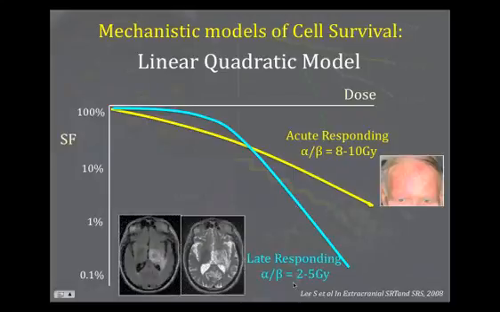And what happens with late responding tissues? That's what matters to us, neurosurgeons. The most classical examples of late responding tissues are the brain and the spinal cord. They have a low alpha-beta ratio. And this curve is showing that when you start to see a more significant cell death, it's later in time. That's why when we deliver radiosurgery, we see complications only months to years after radiation treatment, as opposed to fast or acute responding tissues.